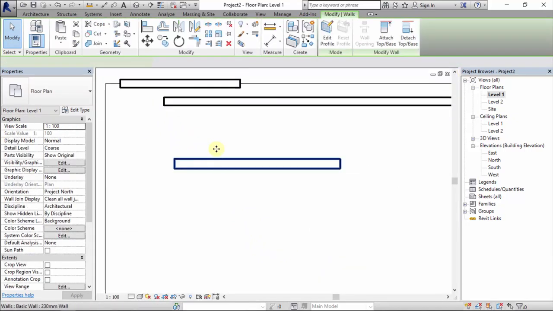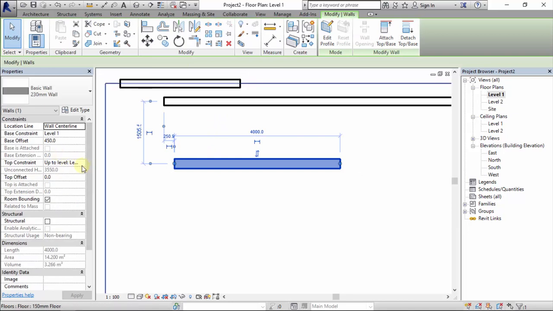So click on the wall again and top constraint is set to level 2. Then top offset, if you want there to be a distance between the topmost level and the top of the wall, you set that distance here.